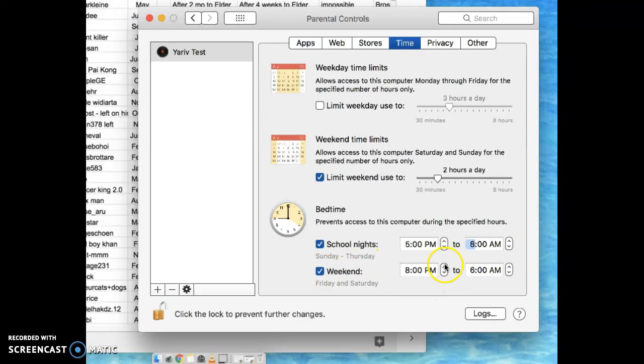The weekend, I might just want to limit to a couple of hours, and you could say to him, OK, so you can use the computer from... And now you could just limit, if you want to, just 2 hours. It could be these 2 hours up here. But now you could say he could only use the computer from 6 a.m. up until 8 p.m. on Friday until 6 a.m. on Saturday or something like that. So this is where you can set up your times for that.